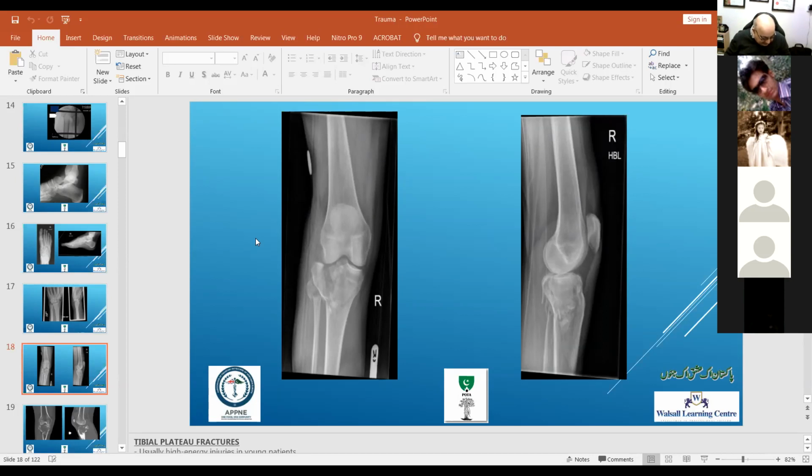Sir, the Hohl and Moore. Yeah, there's also a Chinese classification, where the tibia plateau is classified by pillars, with a coronal split. There's a lateral and a medial one, and there's a posterior one. Okay. Why is Schatzker classification not so good? Sir, because it doesn't include the coronal splits. Yes, and the other thing is that when Schatzker's classification was done, there were only 23 patients in the study. So if you have 6 classifications and only 23 patients, can you imagine how few patients would be in each group? Unfortunately, it stood the test of time.